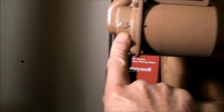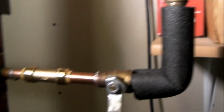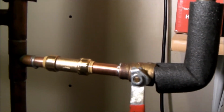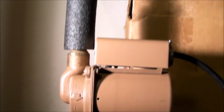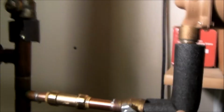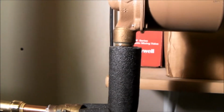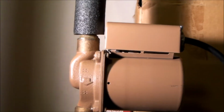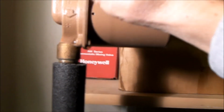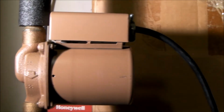So the bottom line here is that there was no water flowing in here, and for whatever reason this new check valve seemed to aggravate the flow issue. Whatever the flow issue was, it's now resolved. I don't know whether there's some blockage somewhere. This is my return hot water circulation line. I have a continuous loop that runs through the house so that we have instant hot water at the faucets. But we thought that was working okay, but apparently not perfectly. So with the new check valve, that seemed to aggravate the problem of flow. And once I got the air out of this and this line flushed, the noise completely went away.